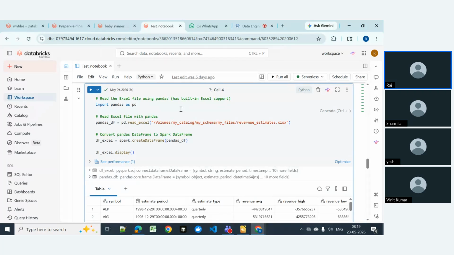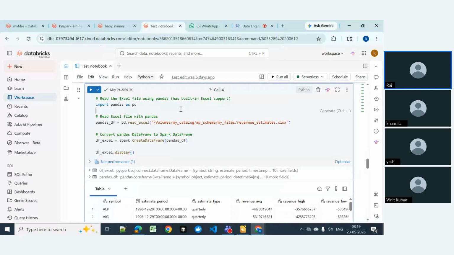In Spark, we don't have any direct library from which we can read an Excel file. So what we used to do is create some function and call that function to read the Excel files. But now in pandas, they have come up with a direct read function, so we are reading it with pd.read_excel.